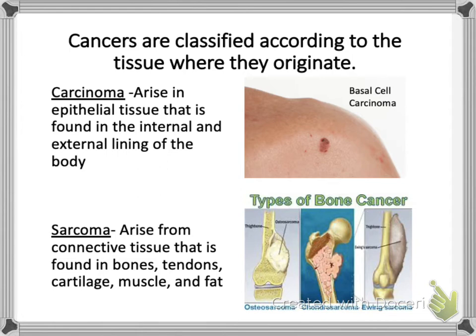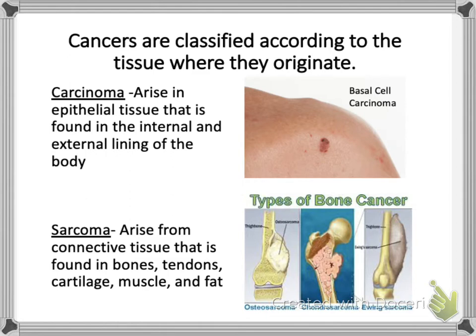Cancers are often classified according to the tissue where they originate. So we looked at the graph earlier that you might have lung cancer or colorectal cancer or things like that. Those are the organs where they're found, but the more scientific way of describing it would be to describe it based on the tissue. So the first type of cancer, and I would just want you to be familiar with these terms in case you hear them in a diagnosis or things like that.